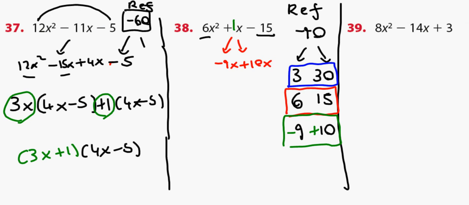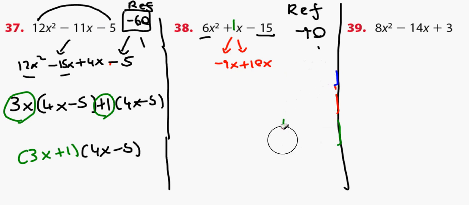And then we can rub this out. Maybe a bit bigger here. We can rub this out. And then when we rub this out, this is minus 15. This is going to be 6x squared. Then we can factorize 6 and 9. What's the highest common factor? It's going to be 3.